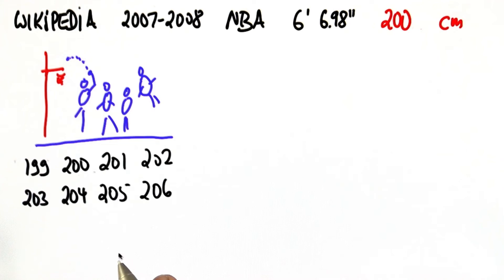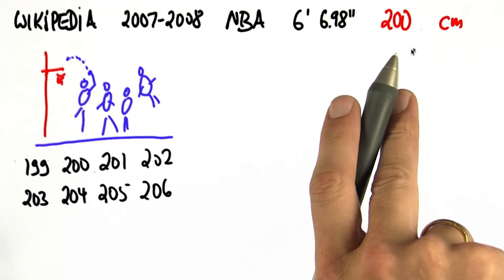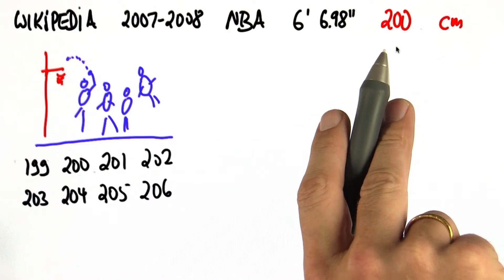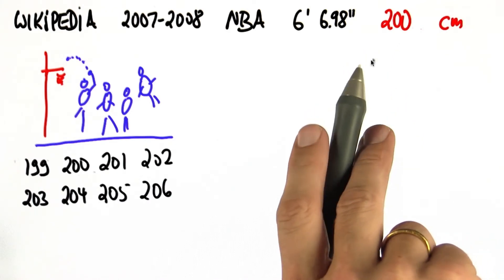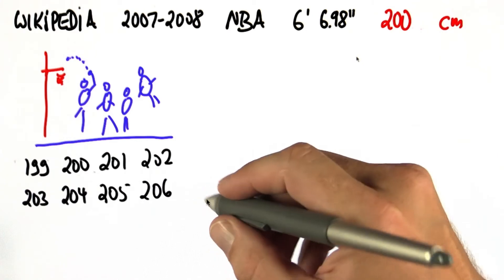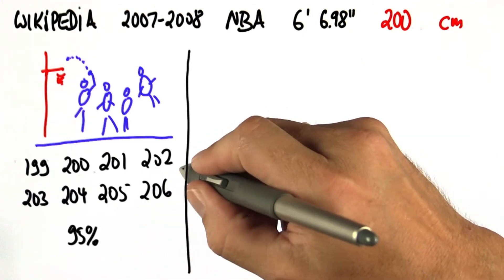And now I'm going to ask the two-sided hypothesis test question whether I shall reject the claim that the average player in the NBA is 200 centimeters at a 95% confidence level. So the trick goes as follows.